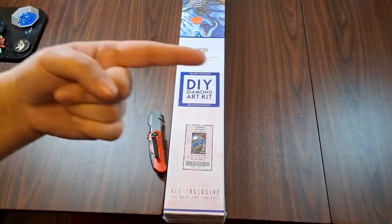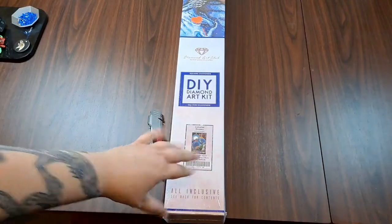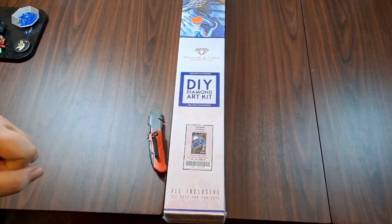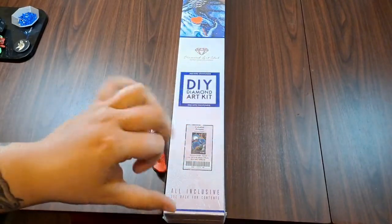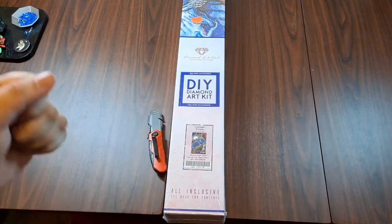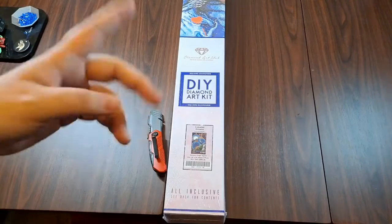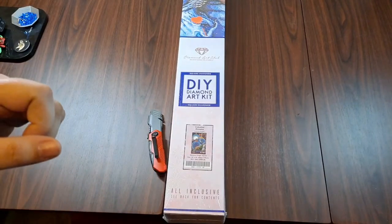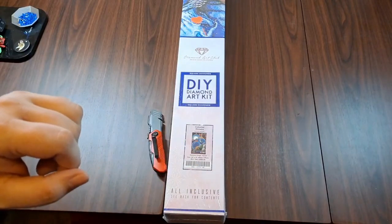Hey peeps, it's Nox and my co-host Virgil. Today we're here with another unboxing. Before we get into that, a couple of things: first, I do have neuropathy in my hands. I make weird stretchy motions trying to get the pain and kinks out — I am not signaling for help, please don't send rescue. Secondly, I do have several people who live in my home; you might hear them moving around, vacuuming, maybe knocking on my door.